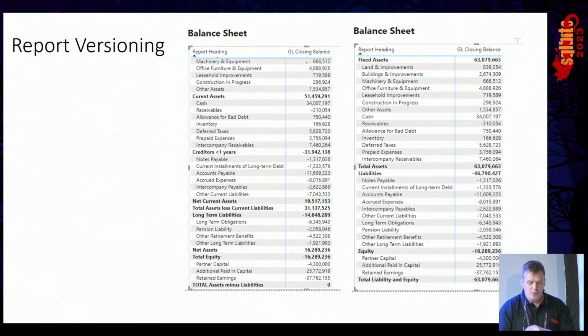So as an example, here's 2 different versions of the same balance sheet. In one of them, it's missing a heading, so it's not current assets. I'm assuming that's non-current assets, like long-term assets, current assets. But in the new version on the right-hand side, they just want all fixed assets lumped in one group. So they want to change the grouping, right? It's the exact same set of data, but the layout on the balance sheet they want is completely different.